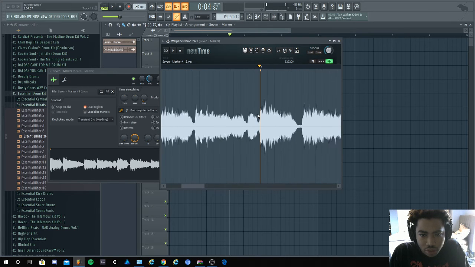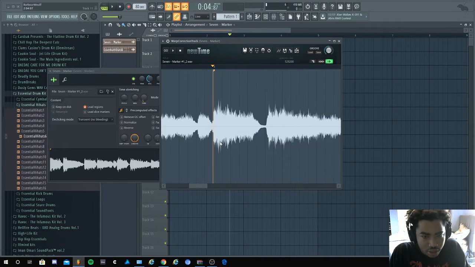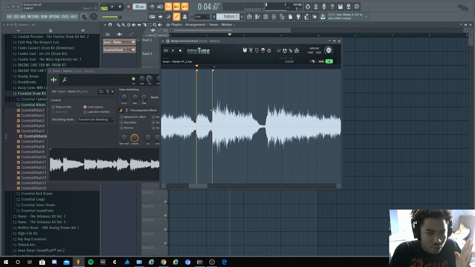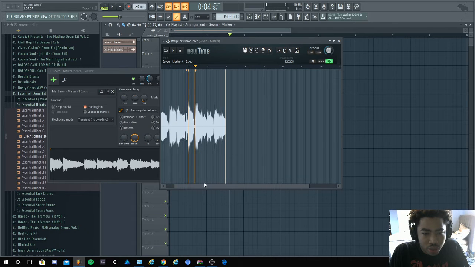to where it fits. So what we're going to do is right click this and then just drag it over to 3. And hopefully that didn't, actually let's undo that real quick. What we're going to do is you got to make sure you make 2 selections. One before the part that you want to move, and then one after the part you want to move. So we're going to just lock that one to the grid, lock that one to the grid, and then move this one over. Boom. So now our sample should be completely in time.